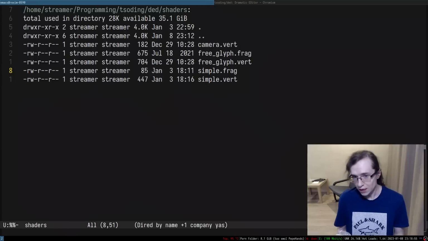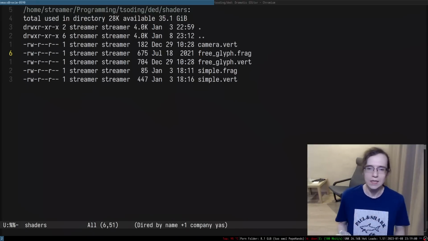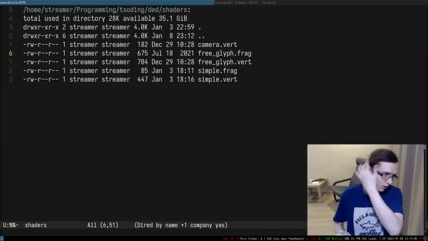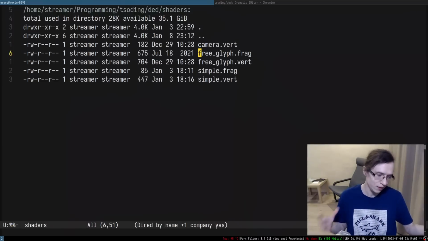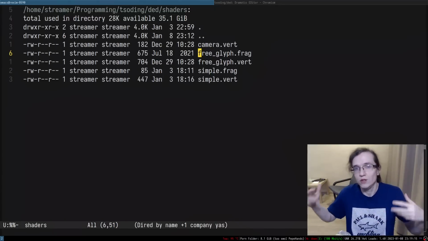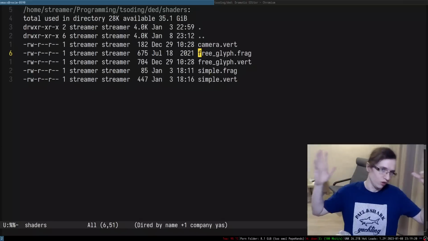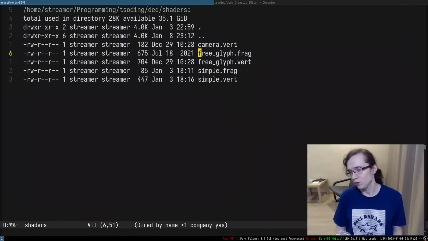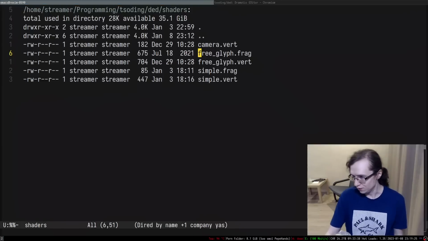Once we've done that, we can finally get rid of the glyph renderer and only use the simple renderer for literally everything. And we're going to keep using it for literally everything from now on, because once you have triangles, you can basically render any shape. On top of that, if you have textures, you can texture them however you want. And with more different kinds of shaders, we can even add interesting effects. So that's basically the idea.